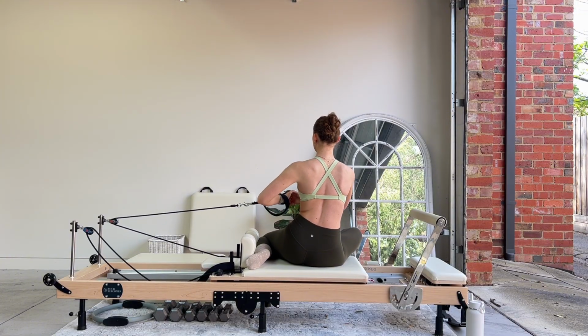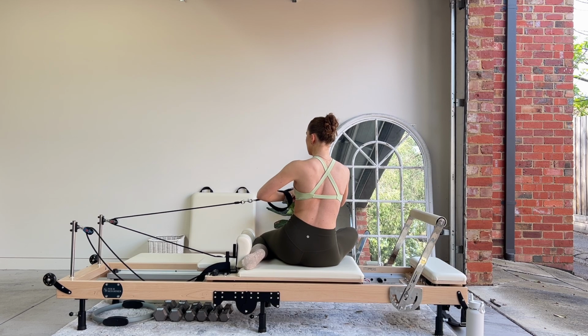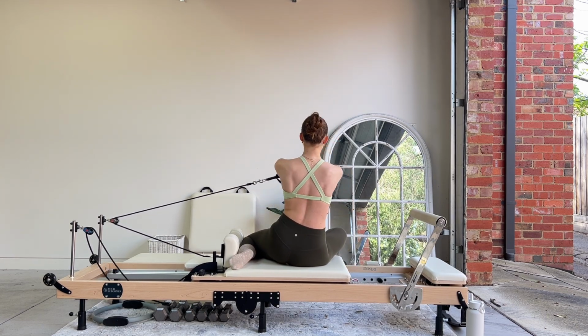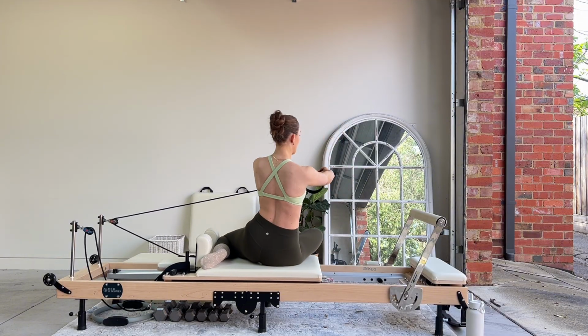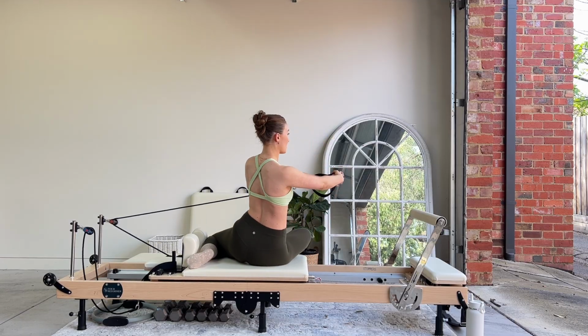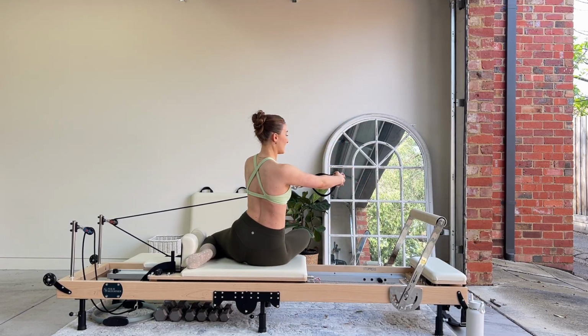Again, if that's getting too strong for the shoulders, hands can come in that little bit closer to the body to take off some of that tension, or they can reach that little bit further away to add on that extra challenge there. Really keep this going, sitting up nice and tall in those spines to help work that range, work that full range of our twist here. We've got another 8 like this.